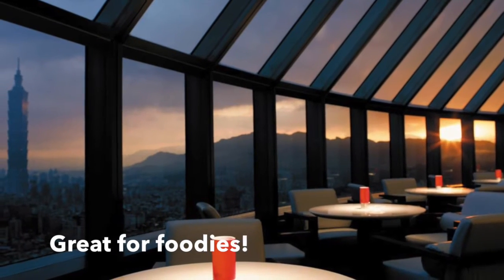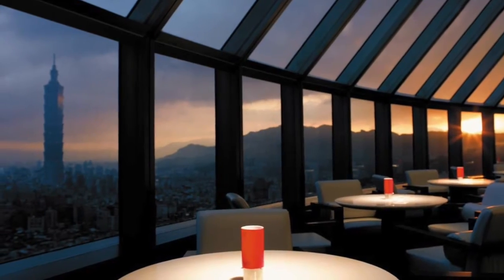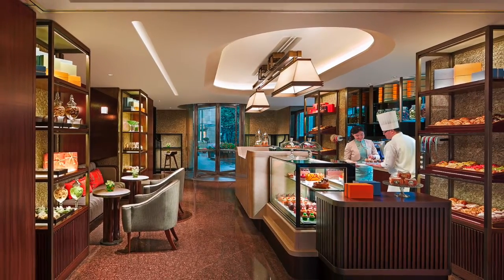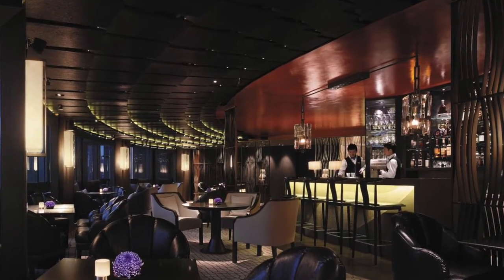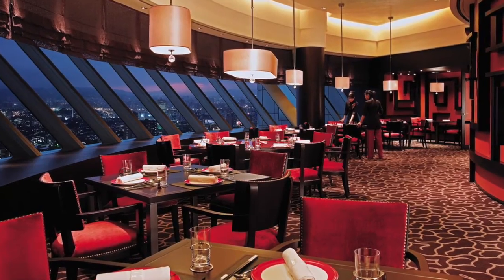Now for foodies, this property is amazing. The head chef Tai Chun Lin has been with the Shangri-La in Taipei since 94 when it opened. There are nine food and beverage offerings at the Shangri-La in Taipei. There's the cake room, which is their boulangerie patisserie, and the Marco Polo lounge that has amazing views of Taipei 101.